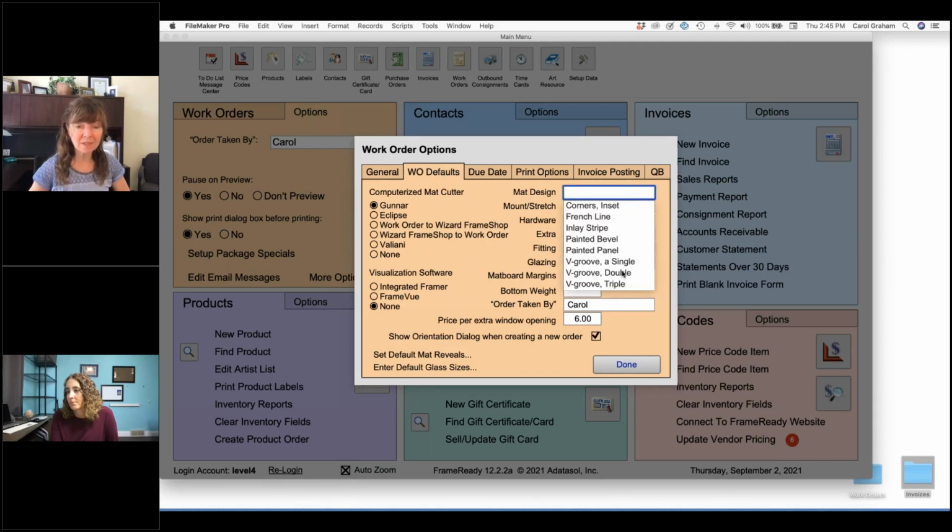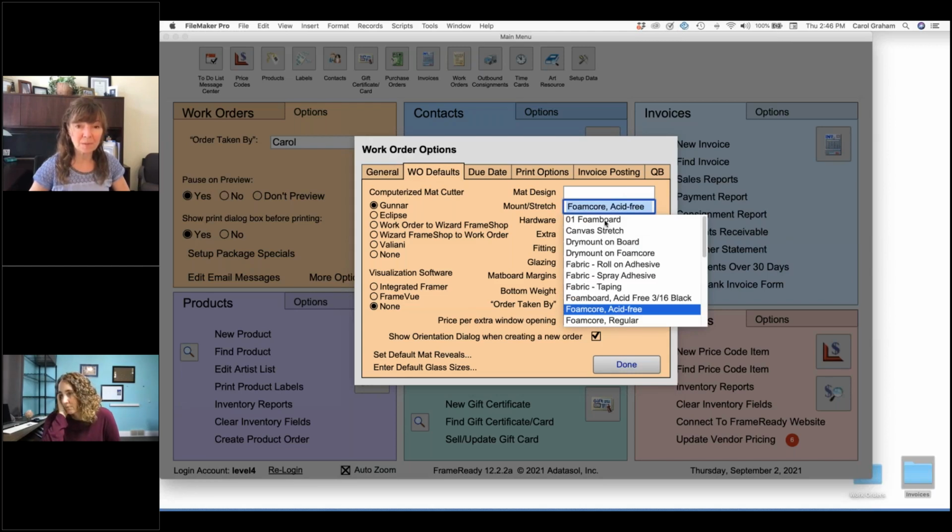The other option that you should look at is the work order defaults. Any of the items that are in this list that you want to have automatically appear every time you create a work order, go ahead and select the item from the list. Do not click into the list and type something, because it's not going to show up. And if it does show up on the work order, it's not going to generate a price, because when that item is in there, it doesn't highlight anything in the box. If I've selected something in here and I go back and click on it, you can see that that item is highlighted. But if I go in and I've just typed something in instead, you can see that it doesn't match any items in there. It will not create a retail price on the work order for you.